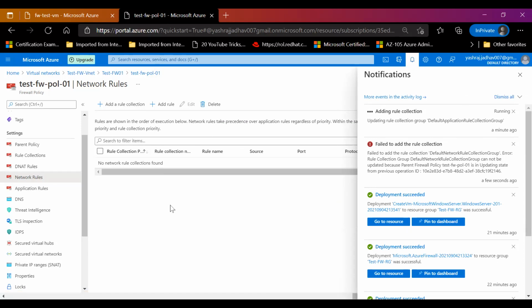Okay, questions, guys, in the meantime? Can we assign the same priority to all the rules? No, the collection is not all the rules. The collection is different. That priority is within the collection. Oh, okay. So the collection priority is what we set the same here. Yeah.